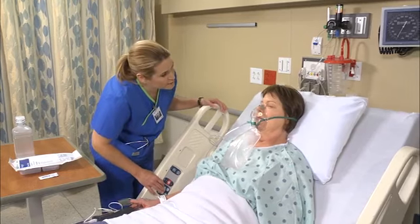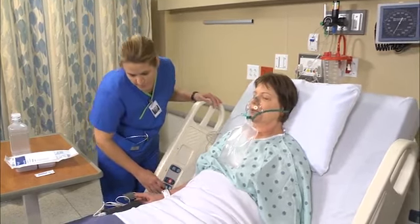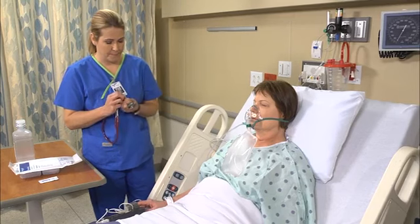Raise your head up a little bit so you can breathe a little bit better. Help the patient into the semi-Fowler's position, or help her sit up. Put on a mask, goggles, and face shield if splashing is likely.